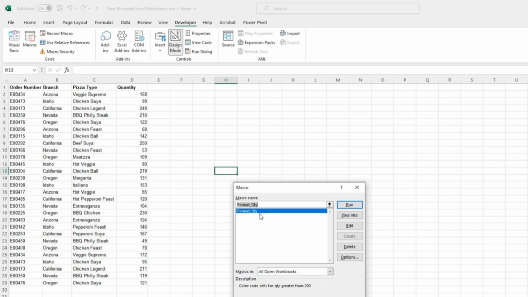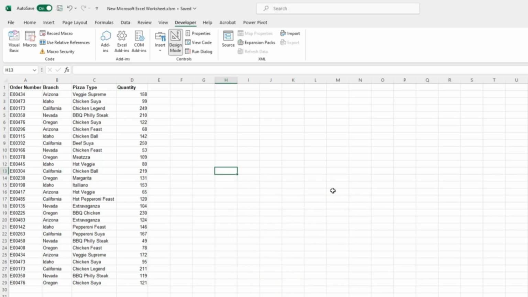So all the macros that you create will get listed over here, and you can select the one that you want. So right now you can either select the macro from here and click on Run, or since we have saved a shortcut for this macro, we can directly use that. So it is Ctrl+Shift+T. And you can see that the macro is run, and all the steps that we performed earlier are repeated here in a single step. And it has highlighted all the instances where the quantity is more than 200.